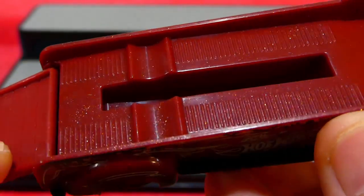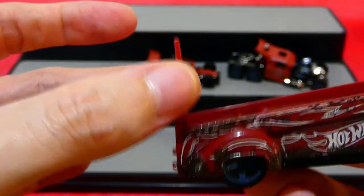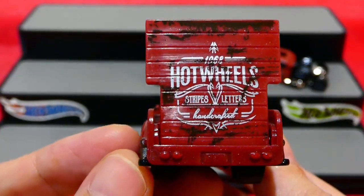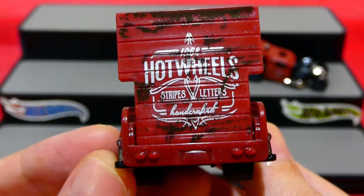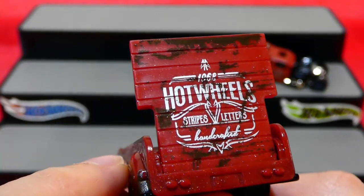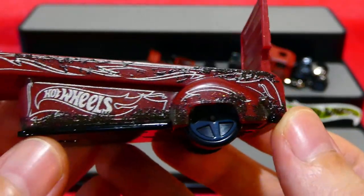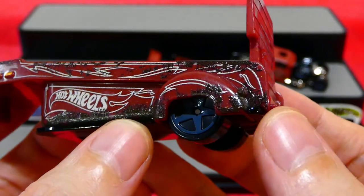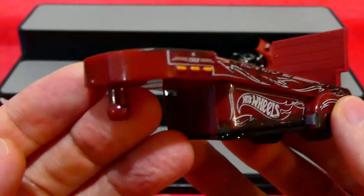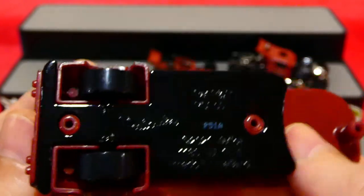There's also a little open-end spanner with a ring end, and you can see all the sparkle in the natural plastic — so awesome. The tilt tray slides up and clicks downwards, sitting there very securely. On the back we have the Hot Wheels stripes and letters — 'Handcrafted,' that's what it says — and the pin striping looks really cool. There's patinaed, rusty, moss-looking effect on the back as well. So much detail on this trailer. There's the base — Rat Rig.